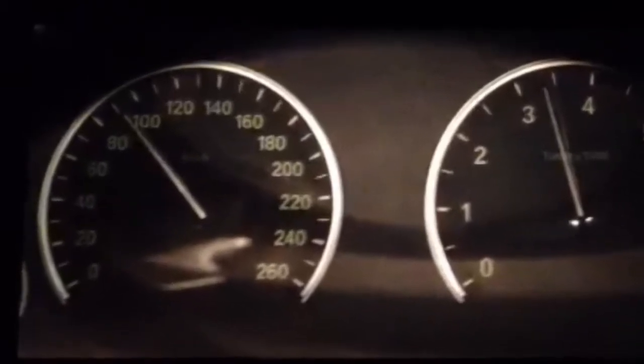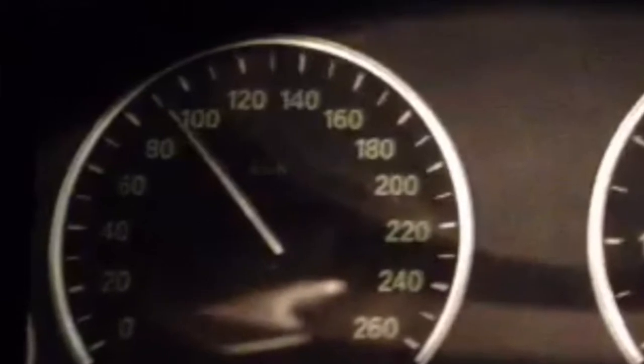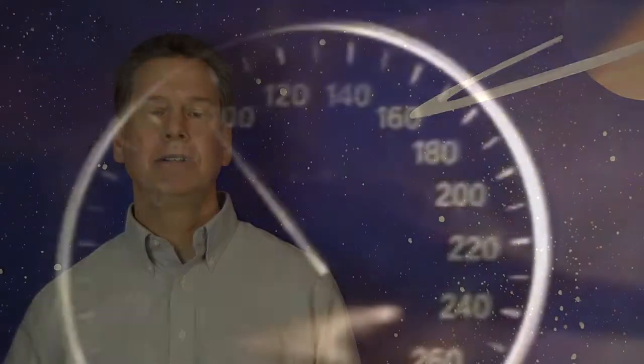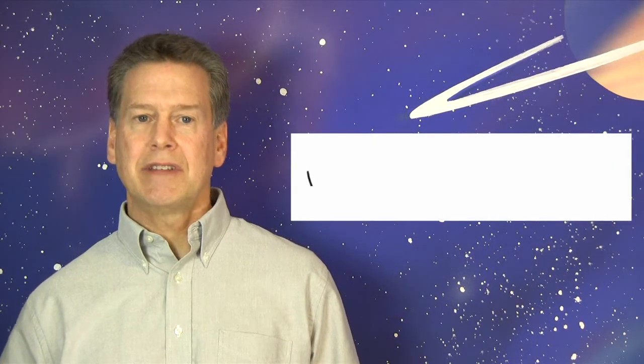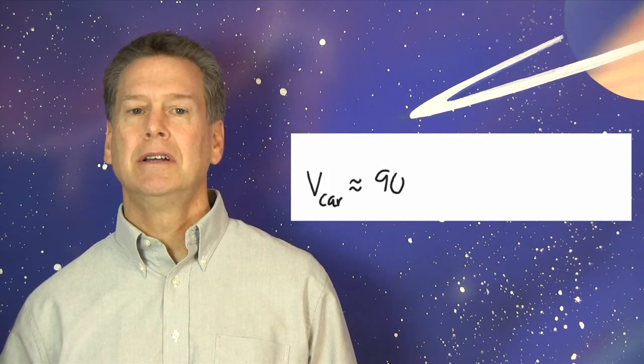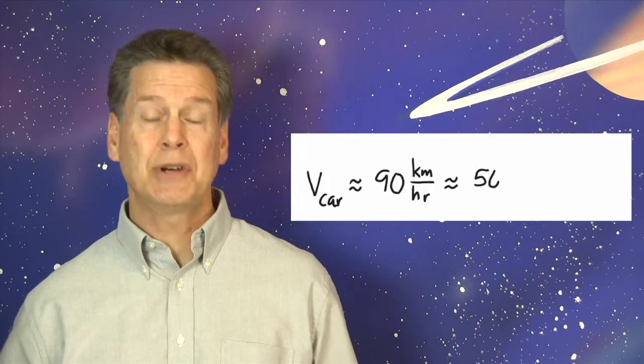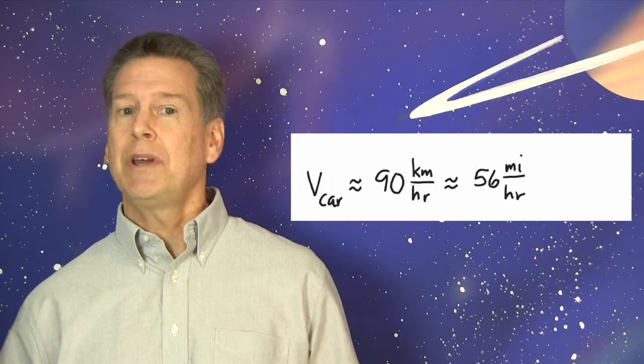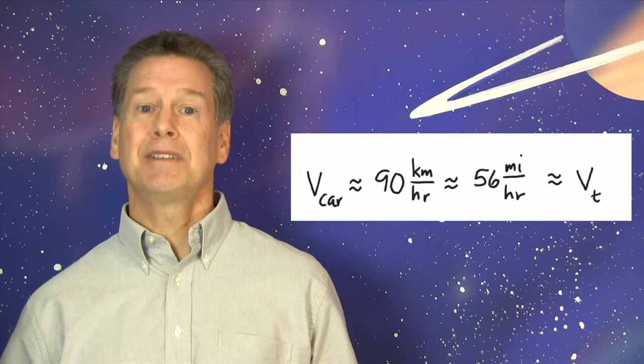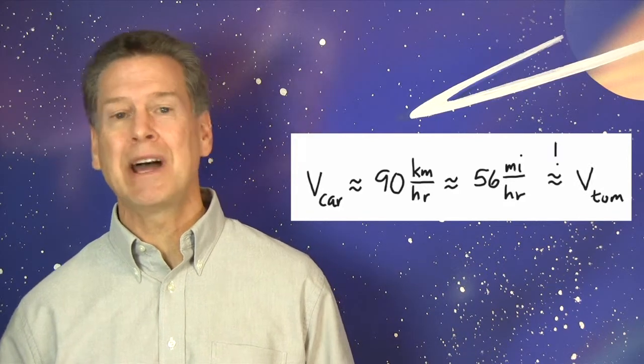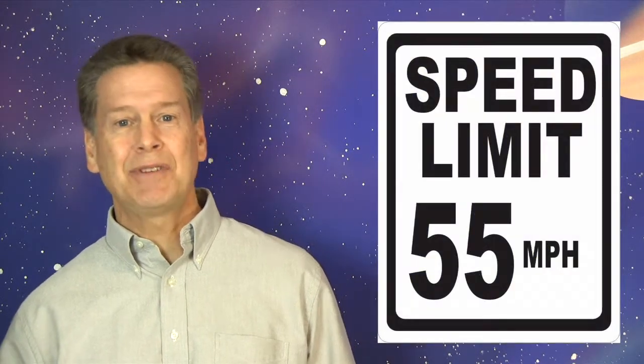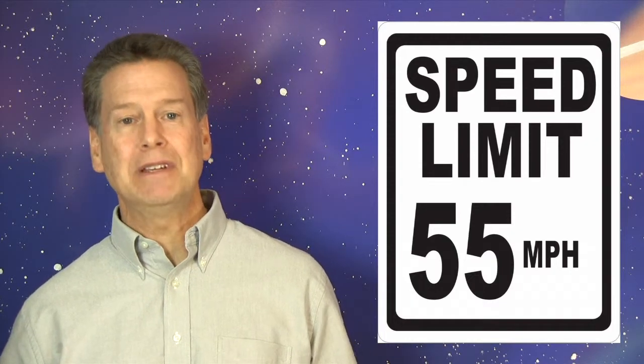Just before the collision, the speedometer in Tom's car indicates a speed slightly greater than 90 kilometers per hour. In American units, that's 56 miles per hour. When Tom bails out of the car, he, his body, is also going 56 miles per hour. And when he soon hits the pavement, he is still going 56 miles per hour. Maybe air resistance has slowed him down to a more legal 55, but he's still going to hit the asphalt at ordinary urban freeway speeds.